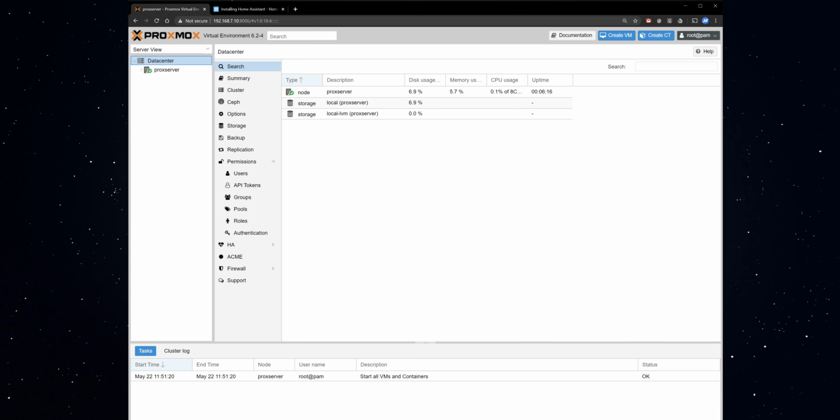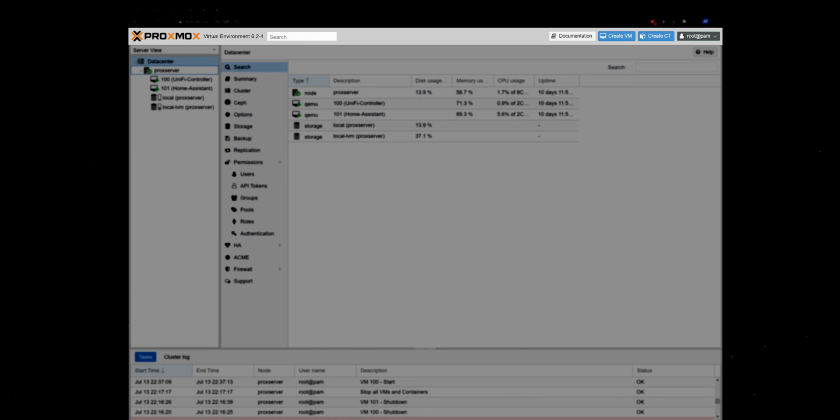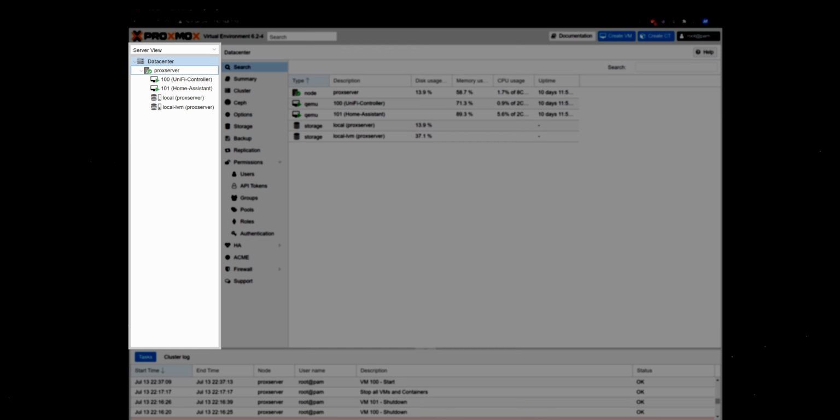The web interface is separated into several sections. At the top you have the header with shortcuts to create virtual machines and containers. On the left you have the navigation tree containing the data center and the nodes, which are the machines running Proxmox. With Proxmox VE, you can have several machines running Proxmox and have them linked as nodes to one data center, allowing you to manage all your Proxmox servers and their created VMs and containers from one single location. Below a node, you will have the created VMs, containers, and also the storage.